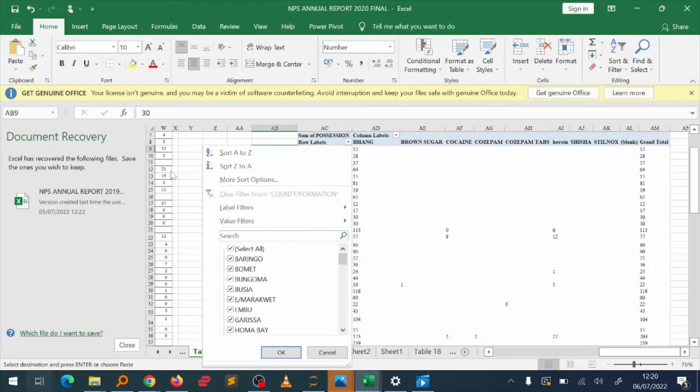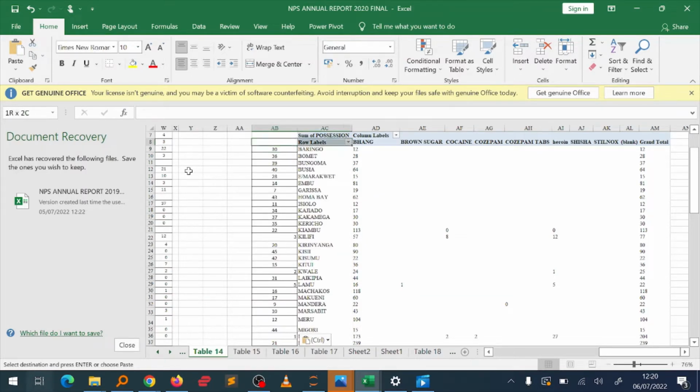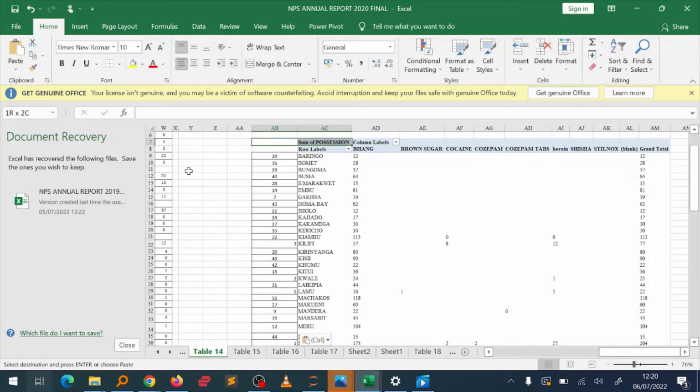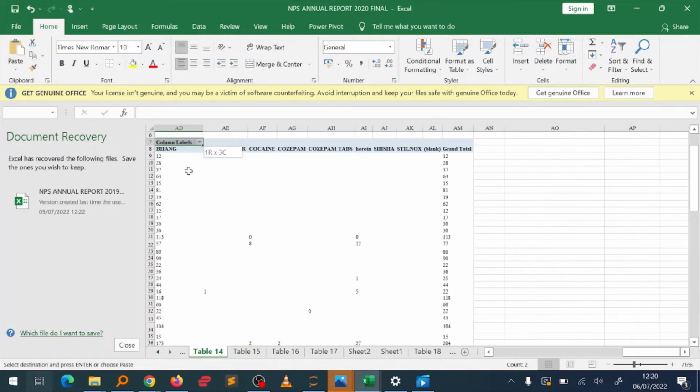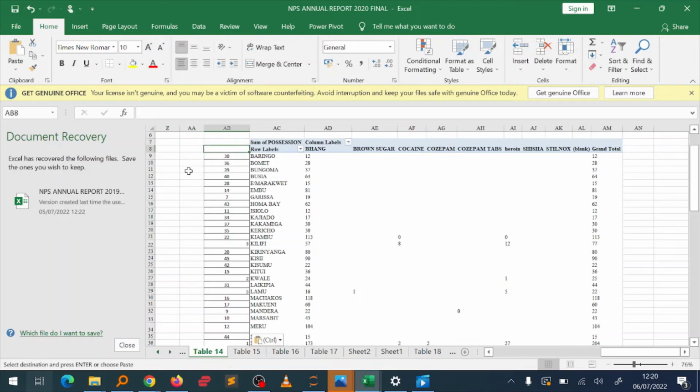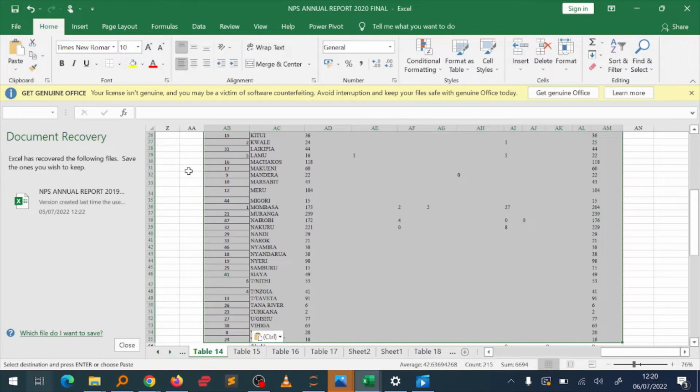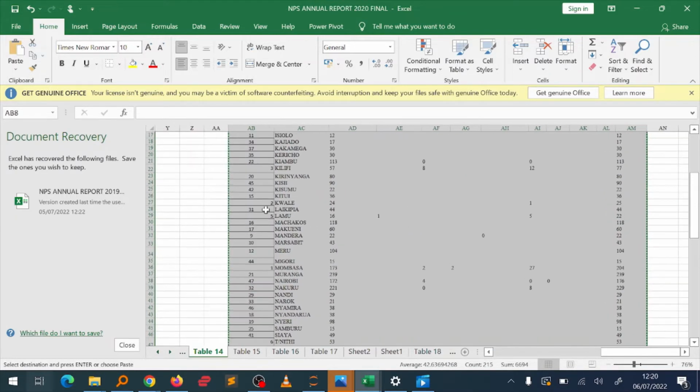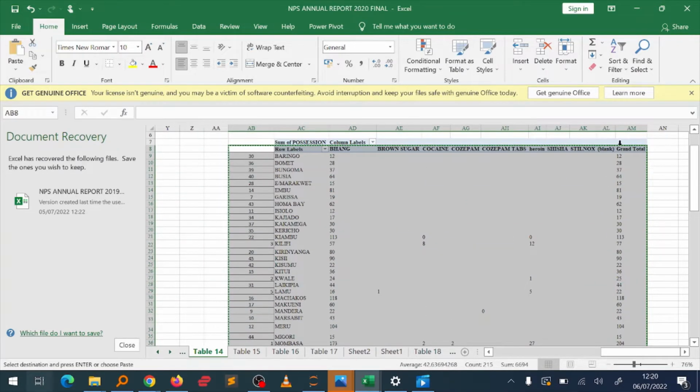So if we take all this information, let's take it from the top. Just take it from here, copy this, and now we have all the drugs perfectly on the top row, and the bottom row has the names of the counties, and we also have the codes.